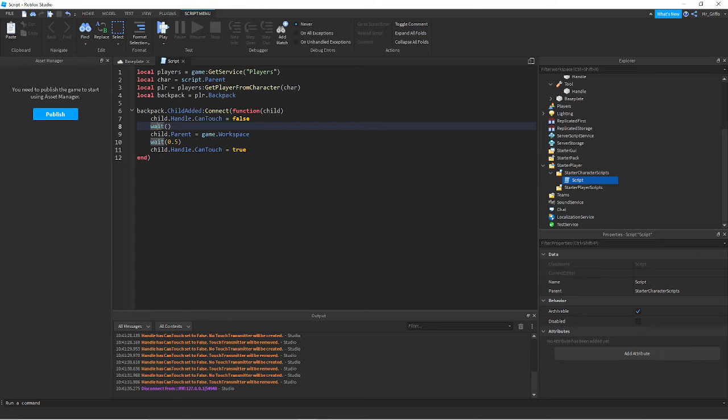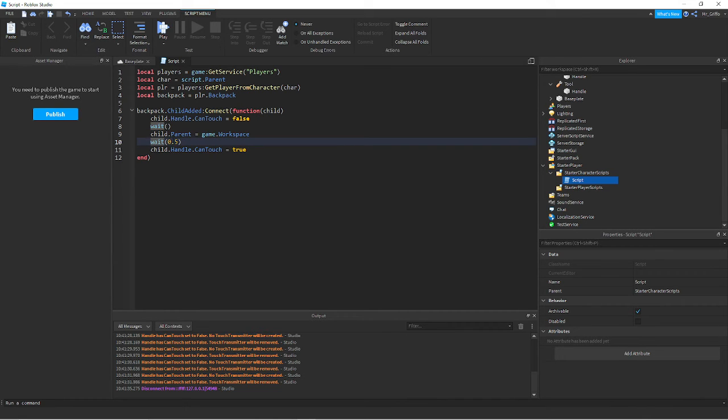Then I've got a small yield in here. Again, this is not good practice, but if we just go straight away and try to set the parent to workspace, it'll have trouble, because this ChildAdded event is going to happen at the exact moment that it's setting the parent to the backpack. So when this executes will be the exact same moment. So you'll have two instructions to parent the same thing, and it doesn't like that. Just by having a minimum wait in there, a wait with nothing in the middle, which works out about 0.03 seconds, I believe, there's just enough delay that we can now parent it to the workspace.